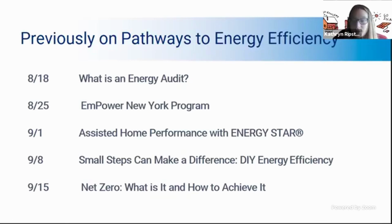We talked a little bit about some things that you can do yourself around your house to make your home a little bit more energy efficient, a little bit more airtight, something that we can really start focusing on as we're approaching the winter months. And then last week we heard from a special guest, an energy contractor, who talked to us about net zero building models and what they are and how we can achieve them. We're going to delve into that a little bit more as we look forward into the future of our episodes, when we discuss some renewable heating options as well as solar energy for your home.